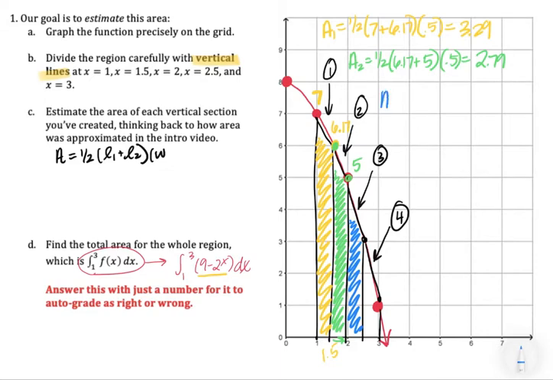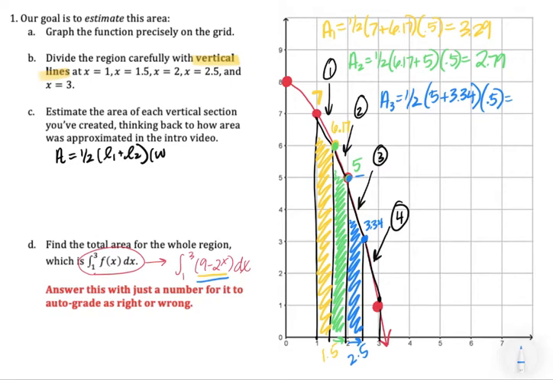Same exact equation. 1/2, that first height right there is 5, or that first length is 5. That second length we do not know, but remember this is 2.5, so we can just plug it right back into this equation. 9 minus 2 to the power of 2.5 is about 3.34. So that's what we want to add on. Same width though. Same width from 2 to 2.5 is just 0.5.